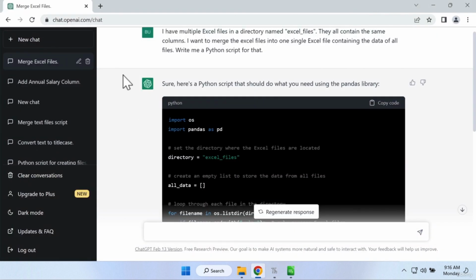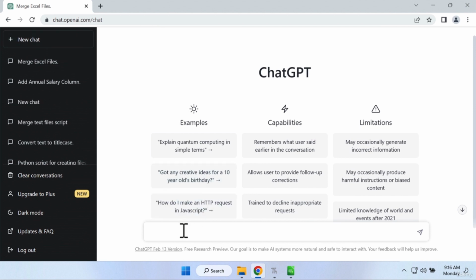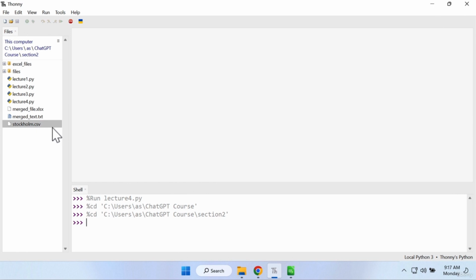So let's go to ChatGPT, create a new chat, and describe your input files as usual. So I have a "stockholm.csv" file, right? Put it in quotes, that's better. Make sure that the name is correct, Stockholm. So Stockholm, that's very important.